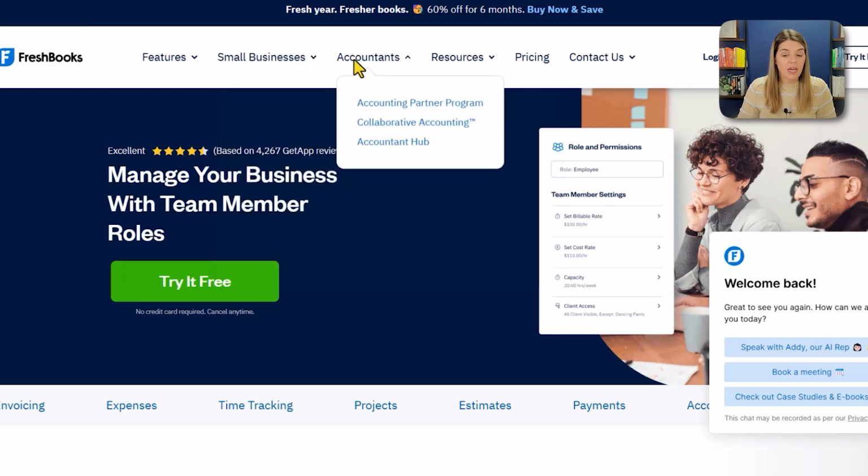So they do have an accounting partner program as well. If you are an accountant and you're trying to do more FreshBooks, there are some accountants that only focus on FreshBooks. I have met some, and they're few and far between. I would say one of the downsides I've seen about FreshBooks is that there aren't very many bookkeepers that focus on FreshBooks. So it's really good if you are very confident DIYing, and it's actually built to be pretty intuitive, and it's really built for the DIYer.